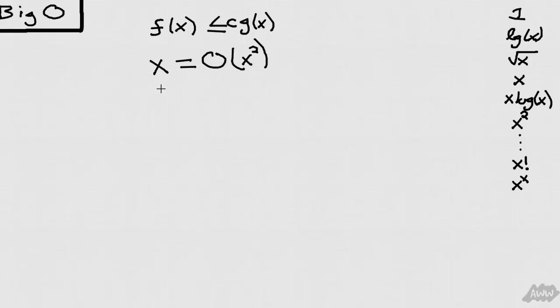Before we wrap up, a quick note. Sometimes you'll see this notation instead of the "is an element of." This equals is a little abusive because x does not actually equal BigO of x squared, but we use it to say x is an element of BigO of x squared, or x is order x squared. So that's just a different way you'll see it, a different way you'll hear it, but it's still the same process that we've been doing.